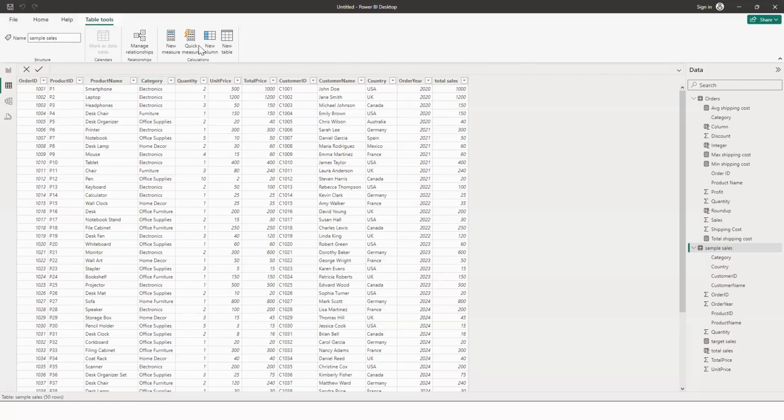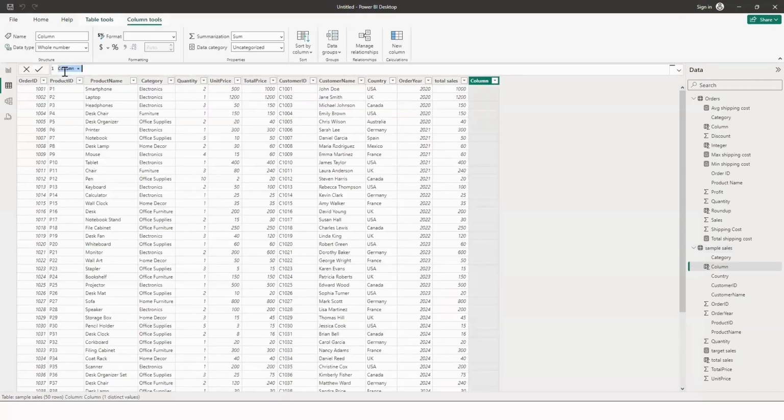So what I can do is create a new column and let's keep the name of this column as test for now because I'll be replacing it with all the other functions. I will use concatenate. As you can see, it is asking me for two texts, text1 and text2. The first text is category. So I will write category over here and it will try to identify whether you are talking about the category which belongs to the table sample sales. So I can press tab, comma, then I will write product name. Again, it is trying to detect whether you mean the product name which is in the sample sales table. So I'll say yes and I'll press tab.